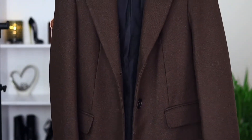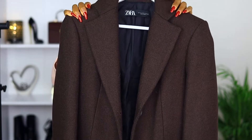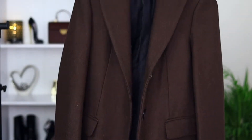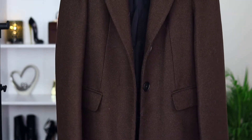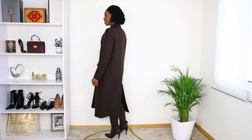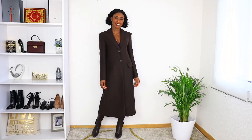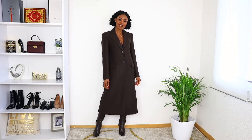The first item I picked from Zara is this coat. This is a dark brown coat and the material is wool. Look how gorgeous this coat is — very beautiful! When I saw this on the stand I was like, wow. I've been hunting for a coat for some time now.